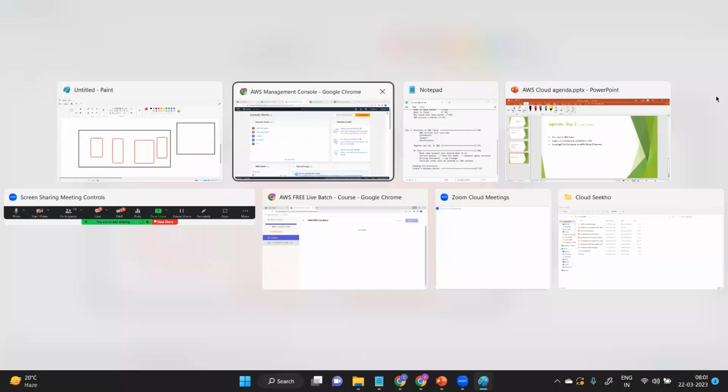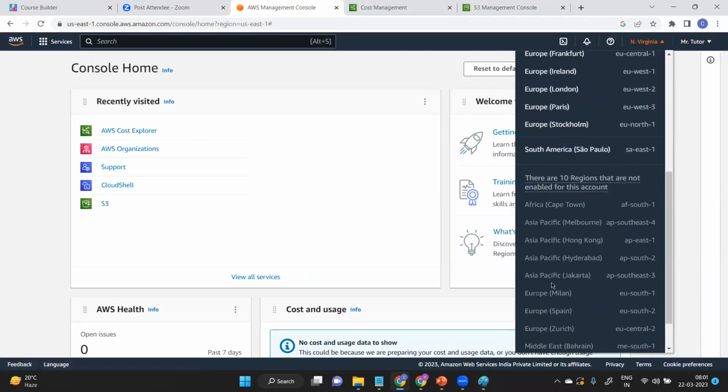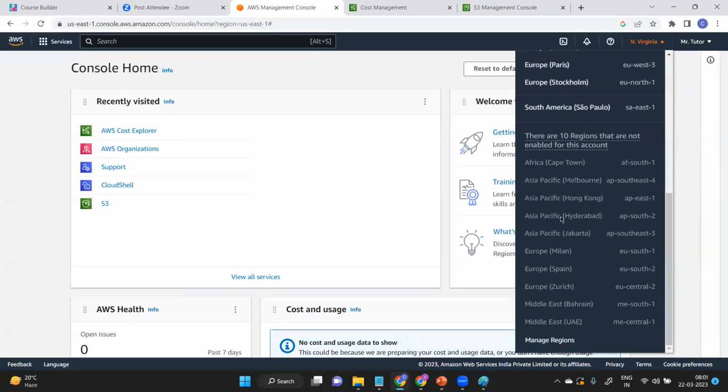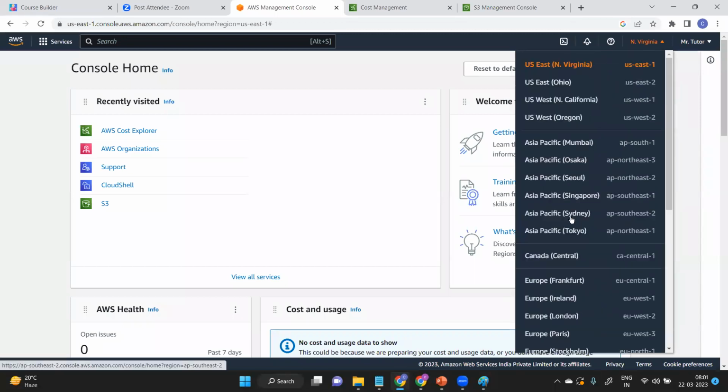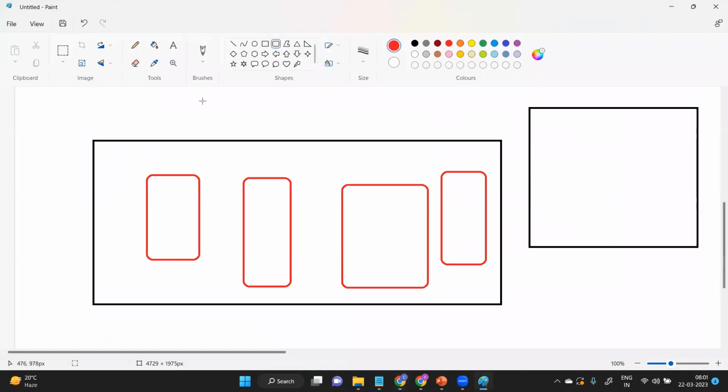One example is, this is the region, right? I don't see Hyderabad, I am not able to select the Hyderabad region, because it is not available for everyone. So whenever a new region or a new service is introduced, it is not available for every region. Once it is there in a region, it is there in all the availability zones. So we can say that services are tied to regions and not to availability zones. Yes, most of the time.